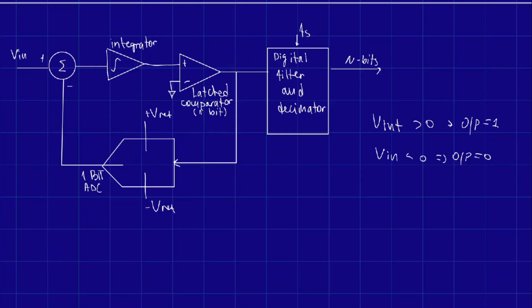So the way this conversion works is basically you do lots of loops, and at the end here you have a stream of m bits, as you can see written. So the more bits you have, you take the average of the bits, and it approximates the V in. So in that way we've successfully managed to do the conversion.